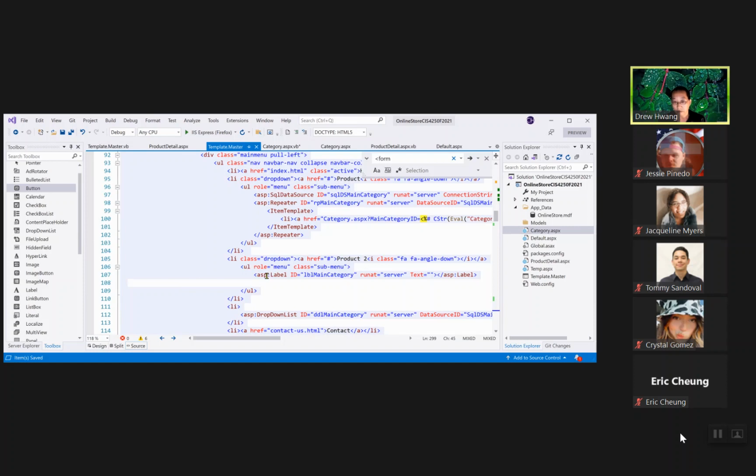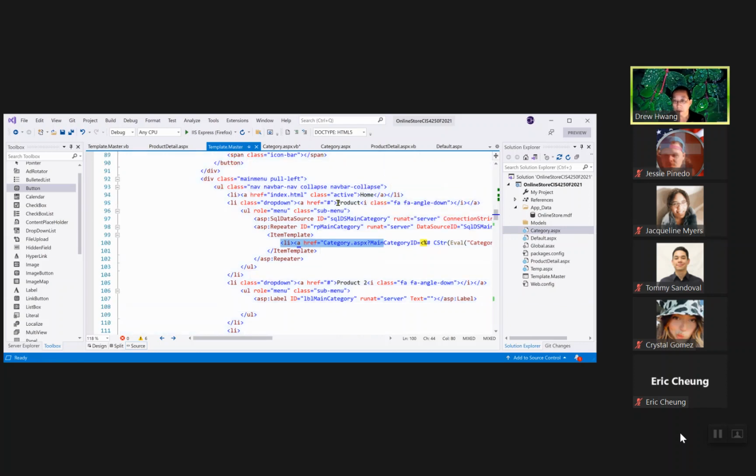Okay. So over here, I already have a label, okay? Label main category here. And then how do we do this? In here, we need to create something like this, right? The product number one here, a product here, we're using a single data source and a repeater. Once this is executed, we have a data reader containing those 3 main categories, and then bind this repeater to this single data source, and we have it. We're using item template to repeat 3 alike.